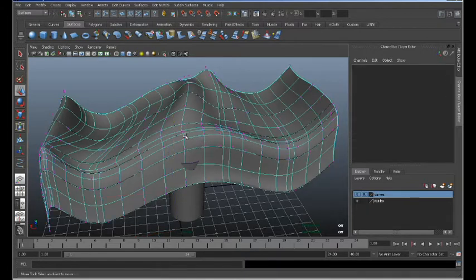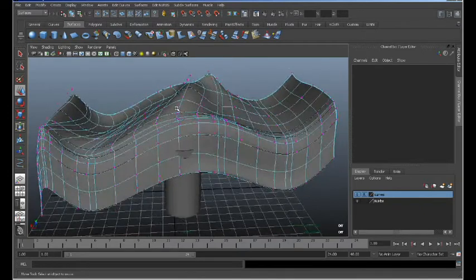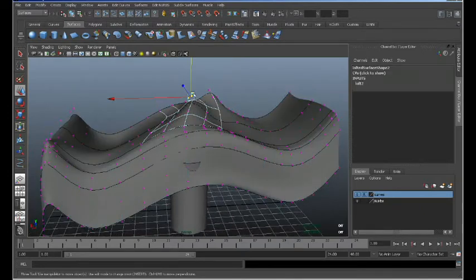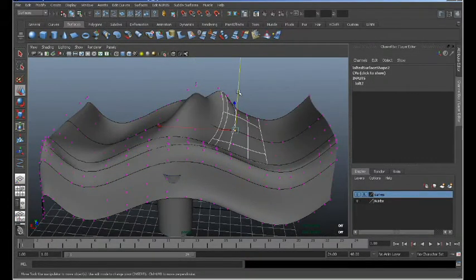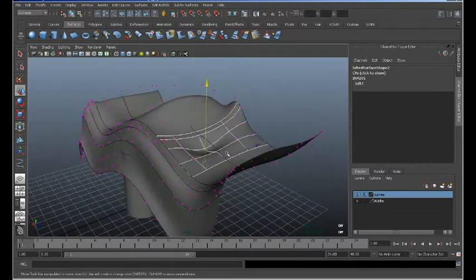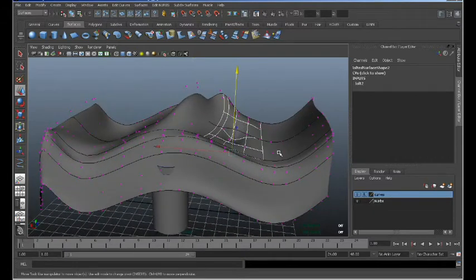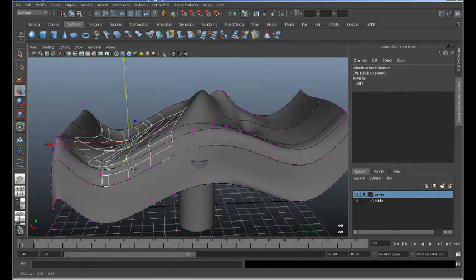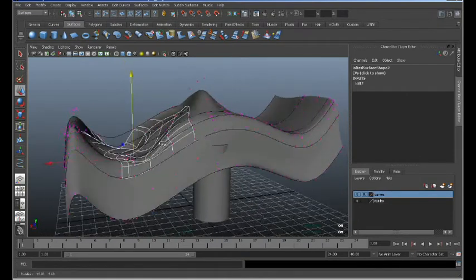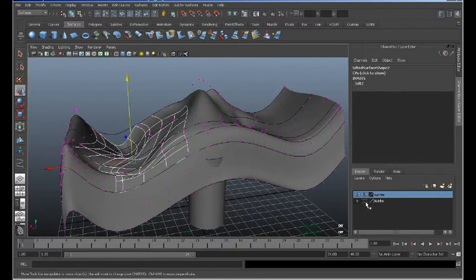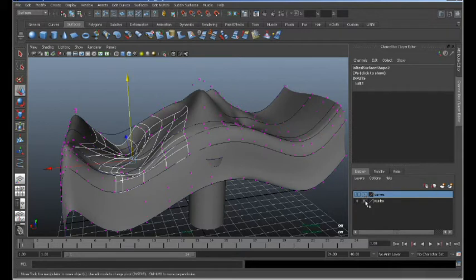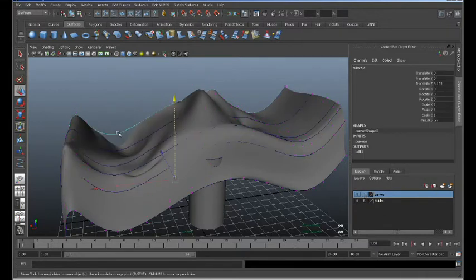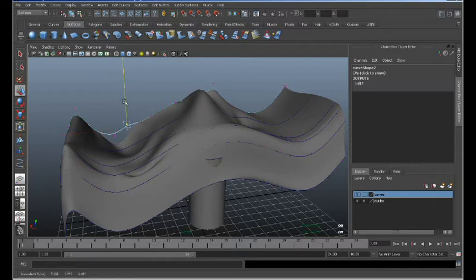I can come in here and continue to edit this curved surface, this NURB surface, by pushing and pulling on the individual surface elements. Now that does not delete the history of that particular surface with the curves, because I can come back here with the curve and continue to manipulate that as well.